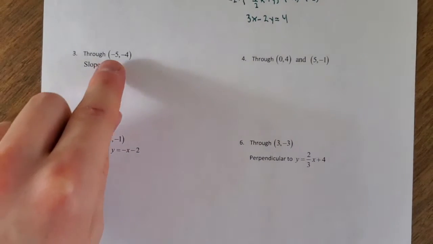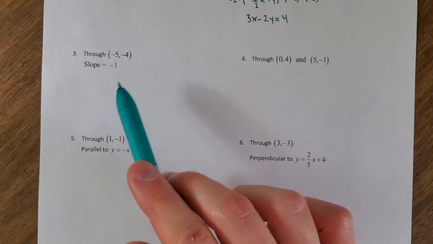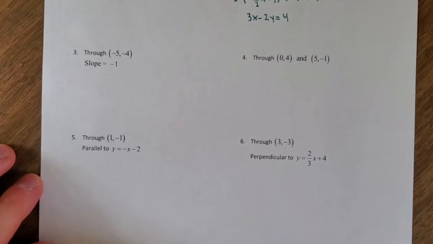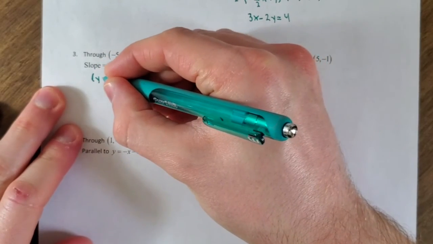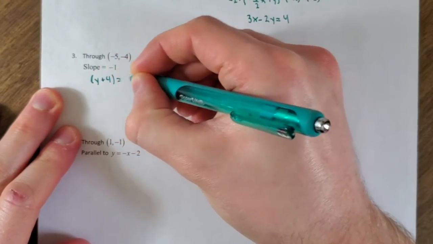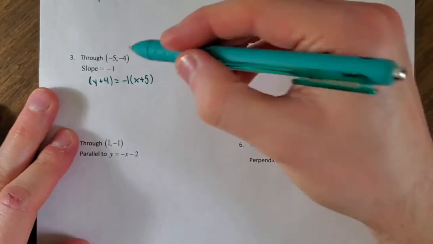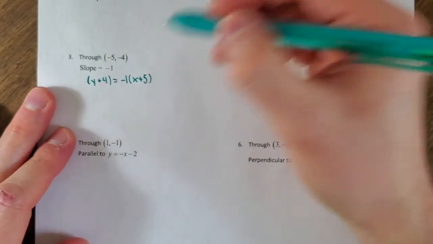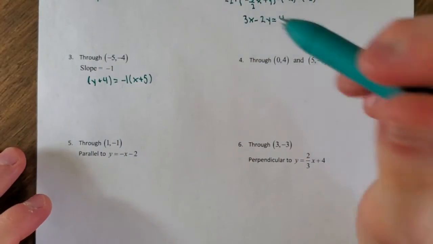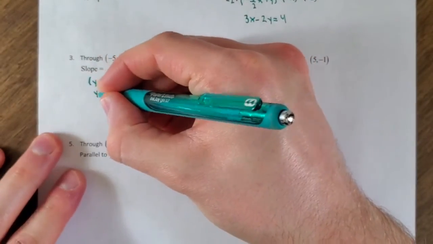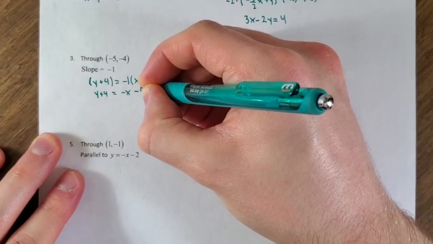So now we're just given the point and a slope, but we still want to write something in standard form. Well, when we're given a point and a slope, the easiest thing to do is to just express this in point slope form. So we'll have y plus 4 is equal to negative 1 times x plus 5. Since these are both negative, I just canceled out the two negatives there in my standard equation. Now let's solve for this in terms of standard form. Let's make this y plus 4 is equal to negative x minus 5.